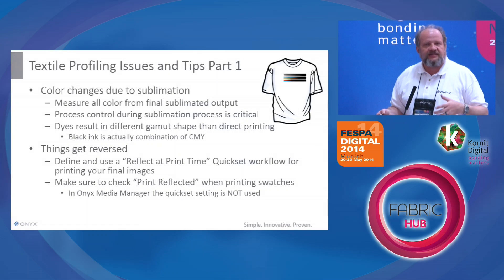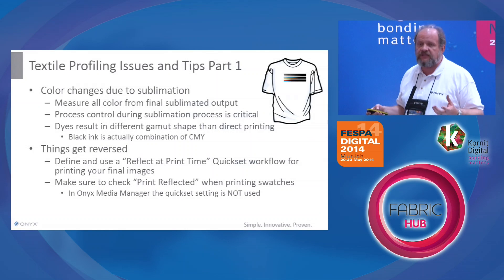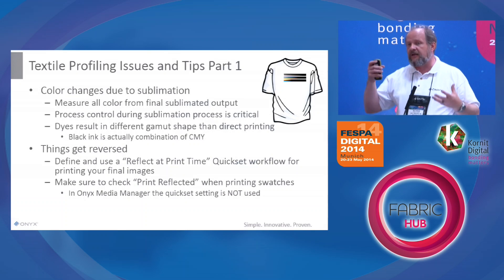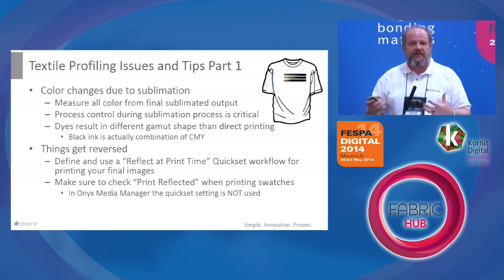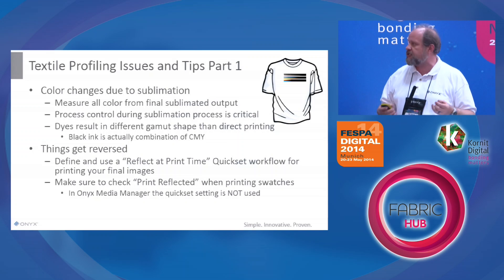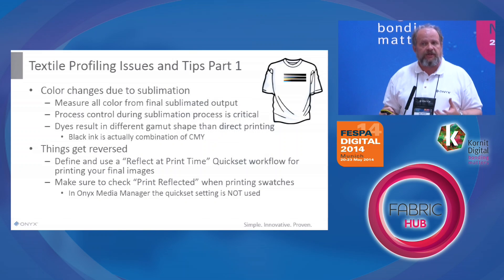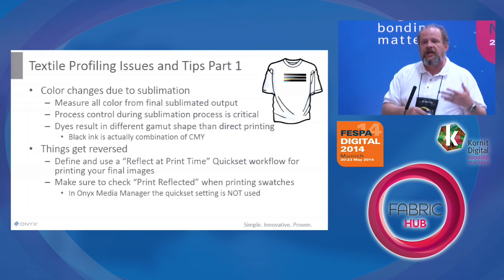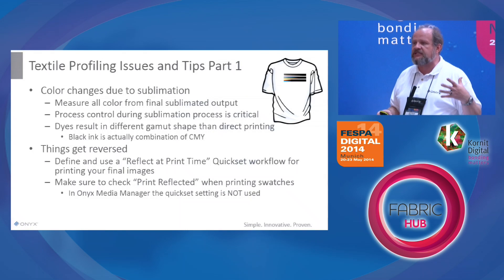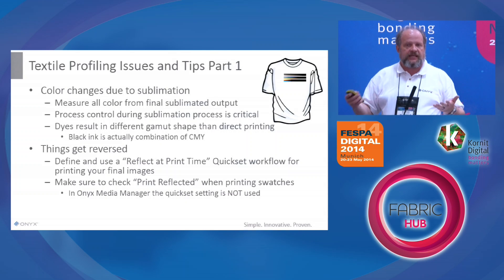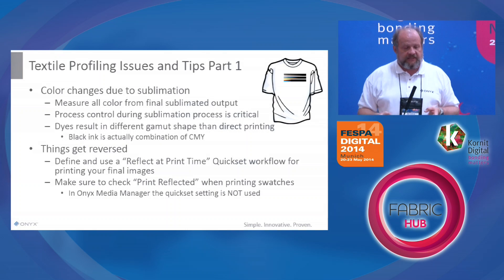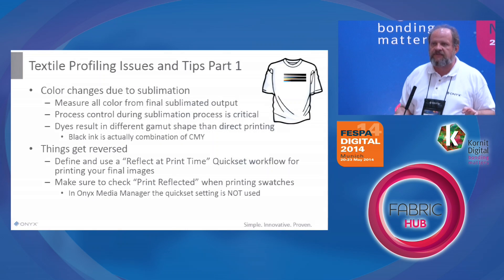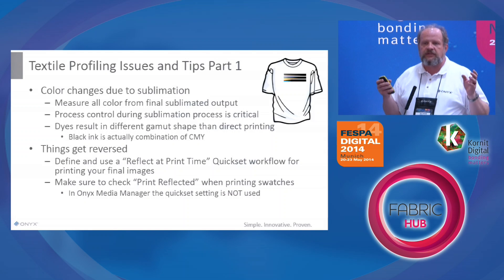We're here to talk about automated color, so I'm going to talk about profiling the media. In all actuality, the profiling process isn't necessarily dramatically different with textiles than with other print modalities. It's really just about process control and being aware of the challenges and figuring out ways to address them. When you're actually doing sublimation, the color dramatically changes — we're talking about a physical, potentially chemical transformation, going from solid to gas. So if you're going to do profiling, you really have to measure the final sublimated output. For all textile stuff, you don't want to measure something that's just been jetted on the printer — you have to go through the fixation process to get the final result. Process control is incredibly important — I couldn't emphasize this more.